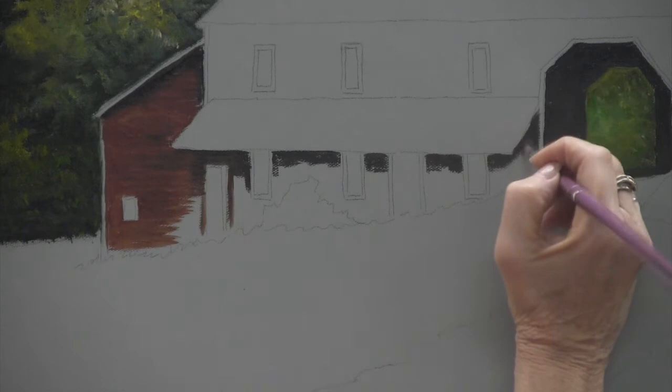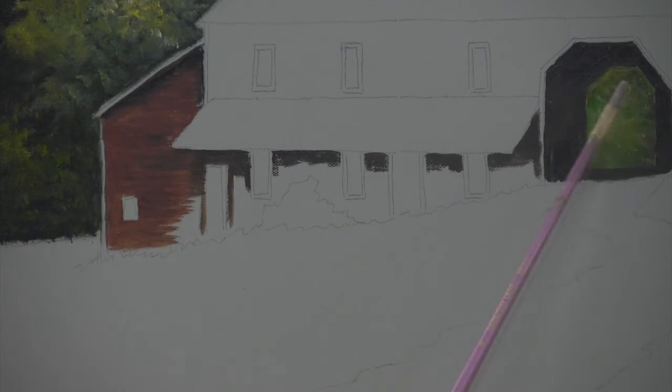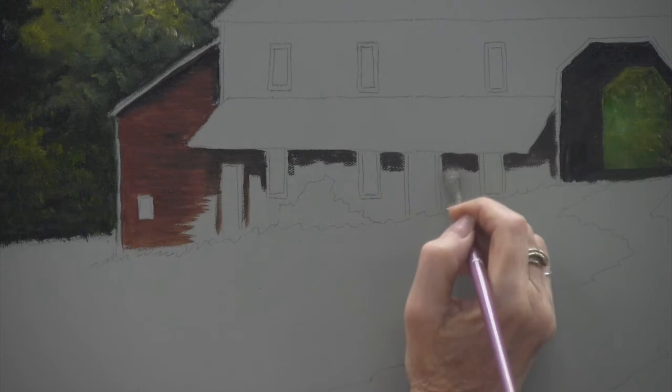This whole long side is actually the darker side of the building. The only part of the building that's really lit is this little narrow edge that's going to be on the other side of this wall right over here. That's the light side of the building. The rest of this is all dark, on the shadowed side at least, so it's going to be somewhat darker. So there's your dark shadows pulled down all the way under that roof edge.